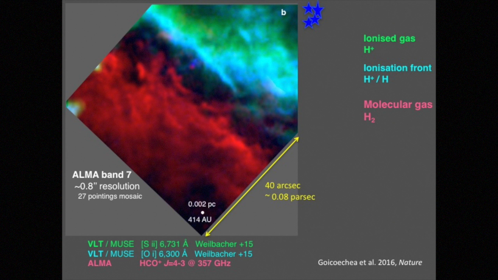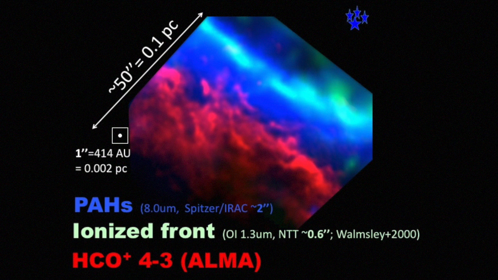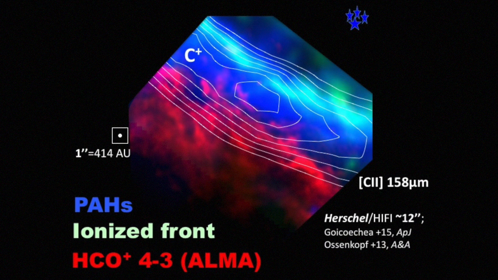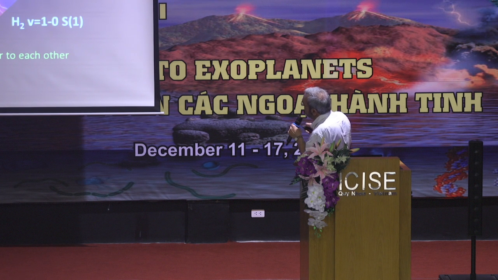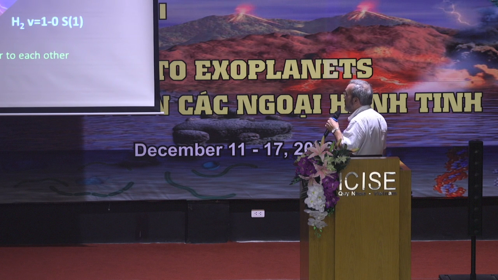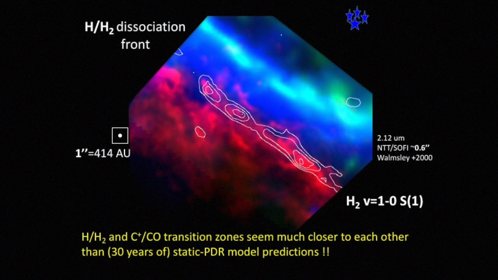This is ALMA data from a study by Goicoechea et al. published in Nature last summer, showing the structure of the neutral gas. You see the different regions: ionized, PAHs, H2, and molecular gas. This is the C+ region, here molecular hydrogen, and here the transition between atomic and molecular hydrogen. You have emission from large polycyclic aromatic hydrocarbons, and this is the ionization region — everything toward the star is completely ionized. We have the ionization from the star, a fully ionized region, then production probably from top-down processes from dust grains producing PAHs, the transition from atomic to molecular carbon monoxide, and a region where water produced here will be in ice form on dust grains.